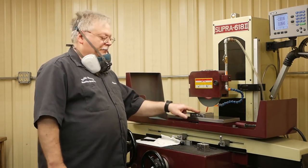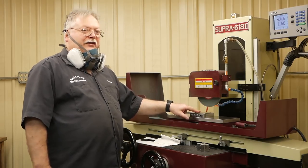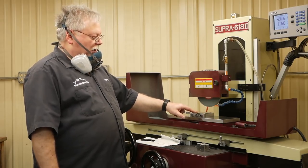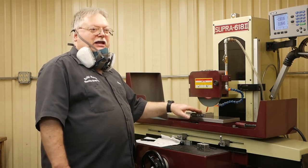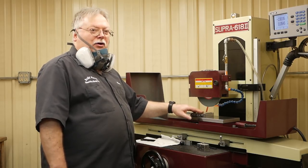What we're going to do is go ahead and touch off, and I'm going to feed a thousandths at a time, and I'm going to take 10, 12 thousandths off. I'm not going to be concerned about the finish. I just want to remove stock at this point. And so I'll do it more aggressively that way.